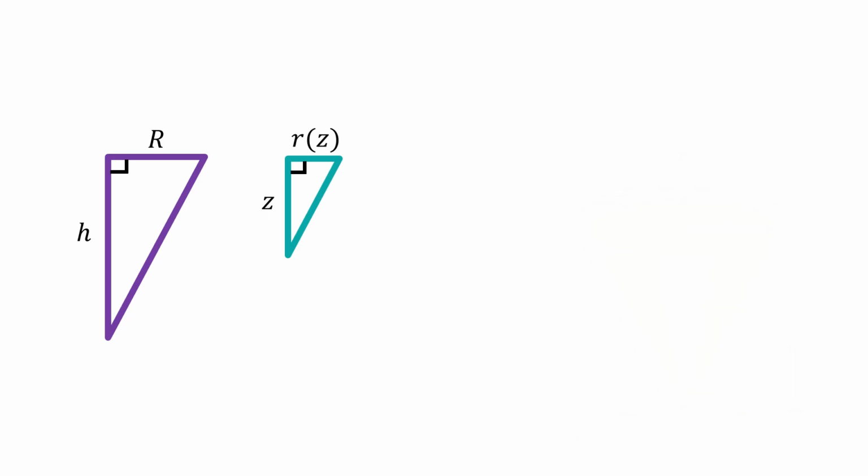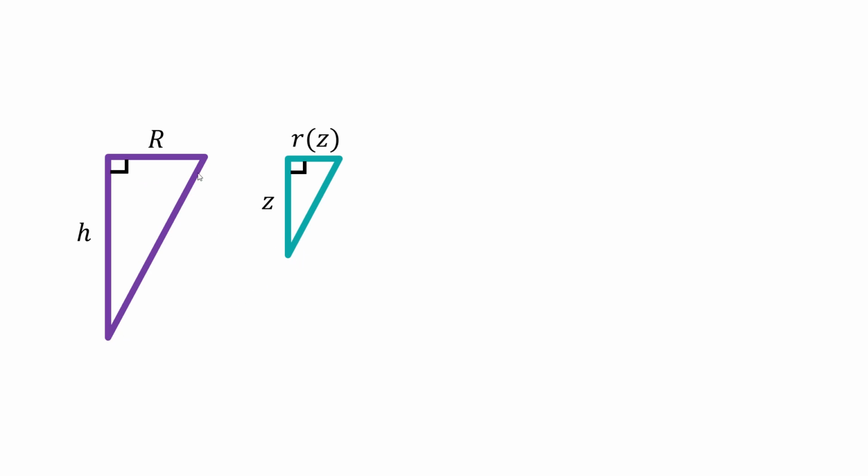Now, take a look at this. We have similar triangles going on here. And in case you're wondering how we know that, take a closer look. They both share a right angle in the same spot. And the bottom angle is drawn from the same vertex point on the cone. Plus, the hypotenuse of both triangles has the same slope, since that's representing the slant of the cone. Therefore, the bottom angles between these two have to be the same as well.